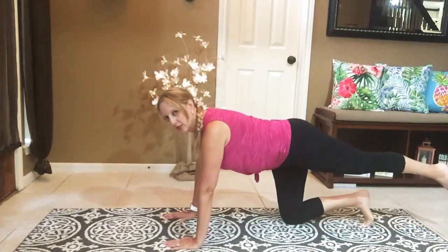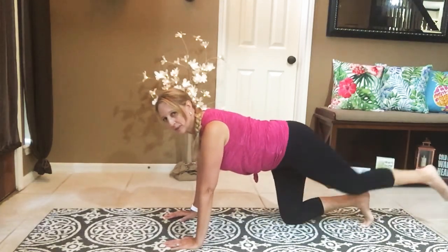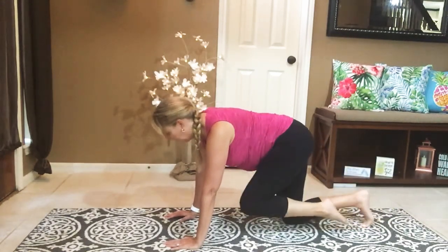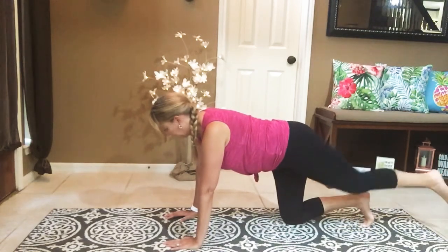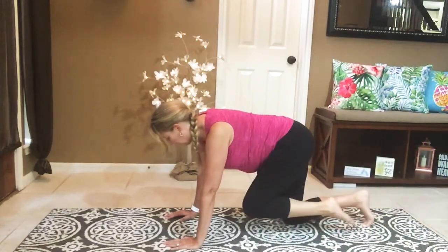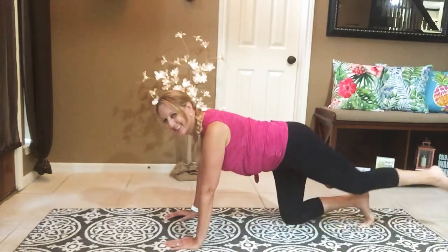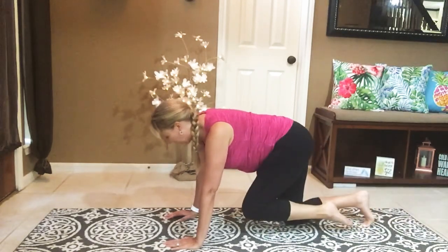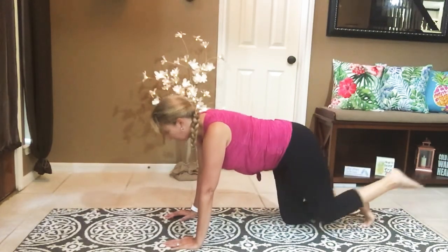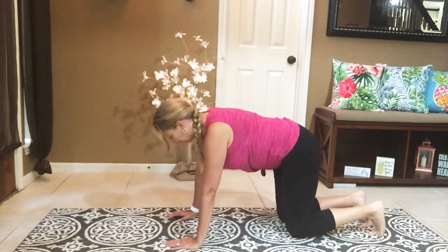Keep your upper body secure, lifting up tall with your arms. Tummy's pulled in, supporting your back. Big breath. Good. Two more. Knee to your chest. Lengthen your leg. One more. Knee to your chest. Lengthen your leg. And lower your knee. Good job.